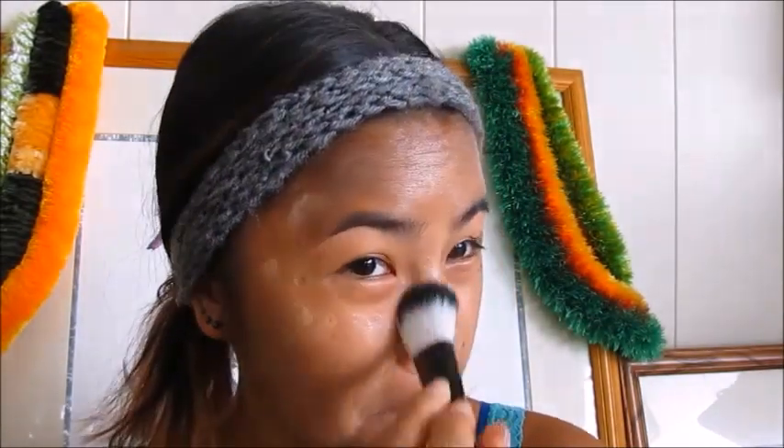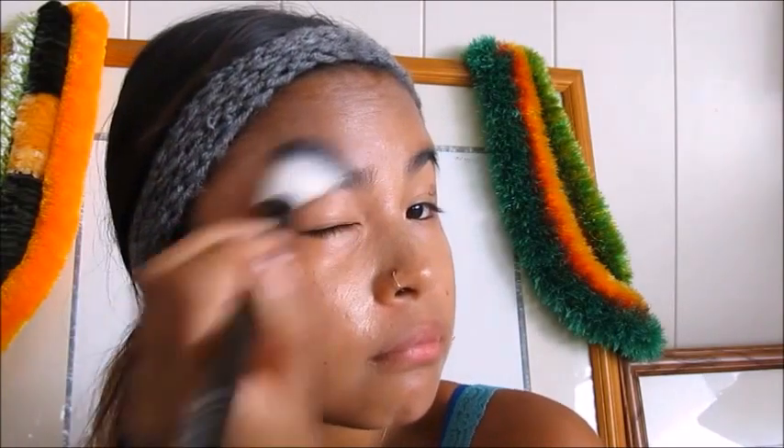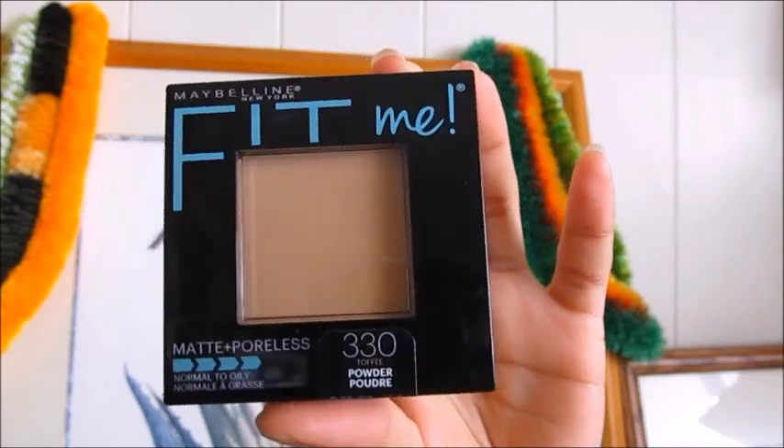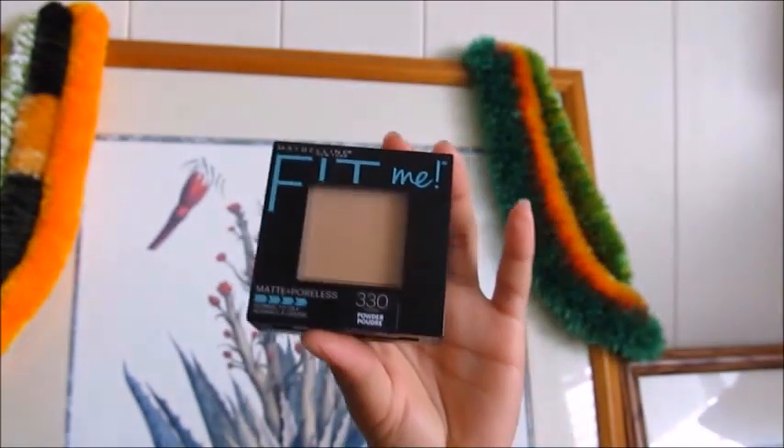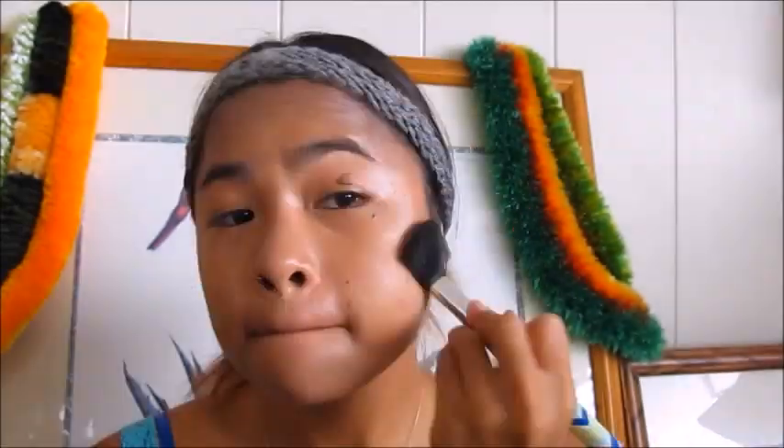The brush is better for powder I think, but it works just as fine with liquid — just gotta wash it thoroughly after each use. I don't like putting too much coverage over my skin because I like a more natural look. I just want to hide some faded acne scars and sun-induced freckles on my cheeks. As you can see, it looks like I have a brown sunscreen on — I have oily skin during the summer, so it's really unflattering, but using a matte setting powder will make the oily-looking shine go away.